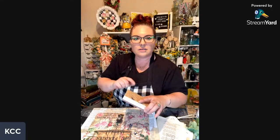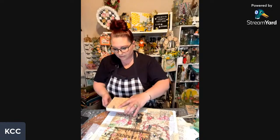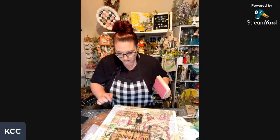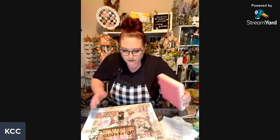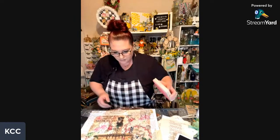Okay. This script was originally 10, but every other week they have these on sale at Hobby Lobby for 40% off. I want it partially on the paper, this print, and then on here too. Even though it's print, it's just a little extra something. Just makes it more fun, right? A couple little spots here and there.